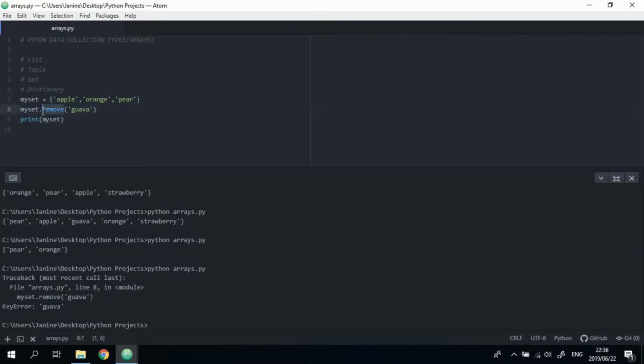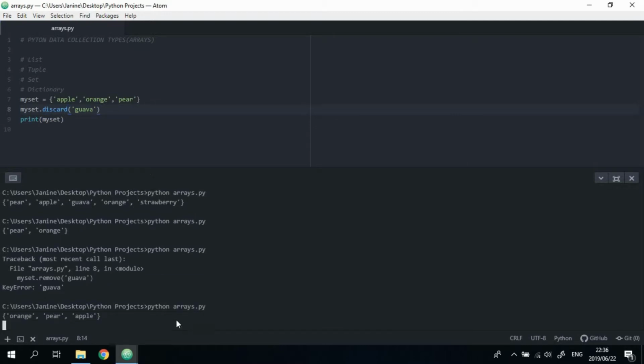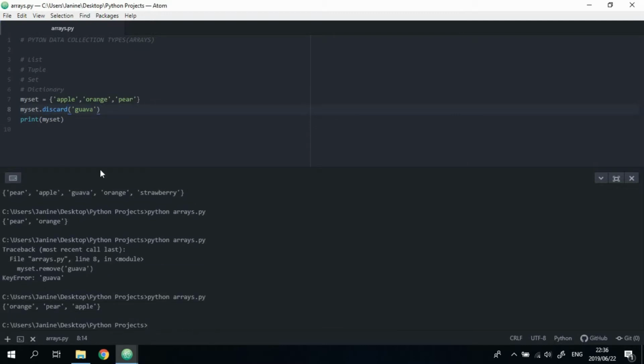But let's say we said discard. See, now we saw that even though guava wasn't in the set, it didn't give an error, it just printed out the original set. So note the difference between discard and remove.